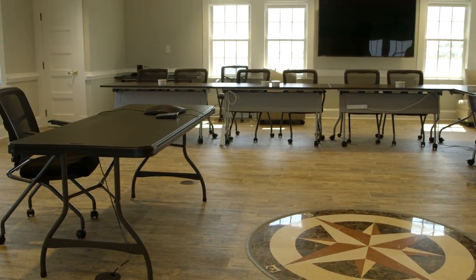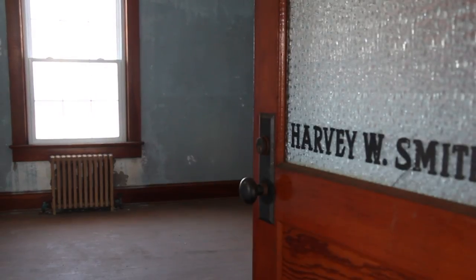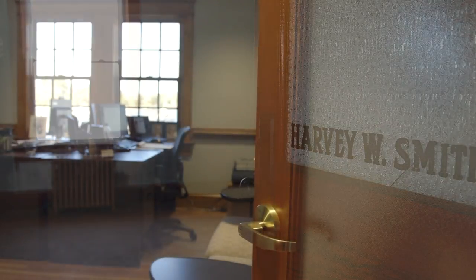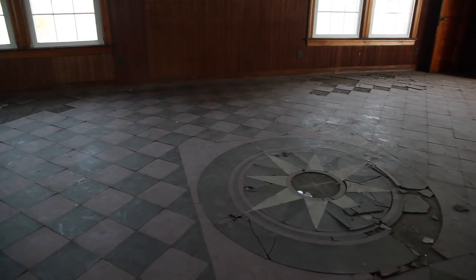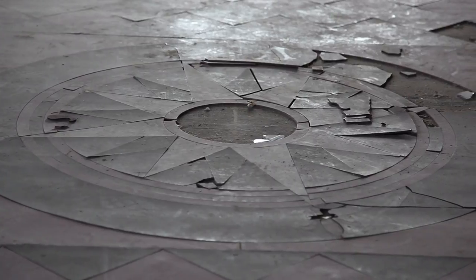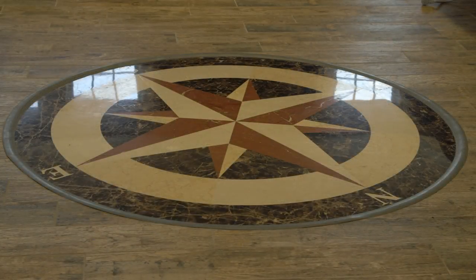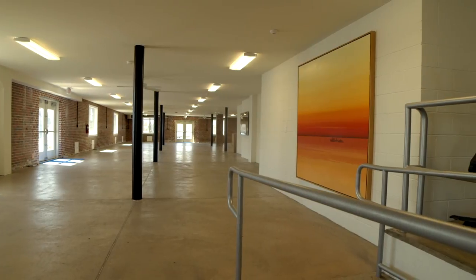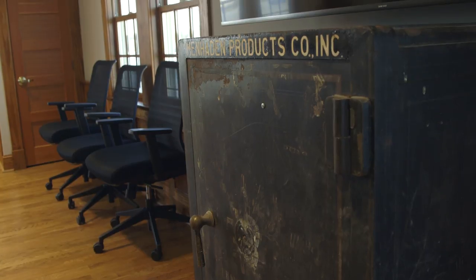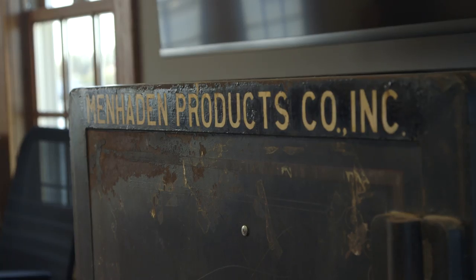The training room on the other end of the facility had some offices removed to create that space, so we had to replace all the stained trim work. We couldn't exactly match the interior doors, but we came close. The floors were salvaged — most of them kept the hardwood floors. Originally there was a compass rose in the floor tile, but it had gotten wet and peeled up, so they wanted to keep that — that was Monte's doing, putting it back like it used to be. Part of the first floor is below the flood line, and a portion is raised above it, so we left that area as bare concrete for plant functions.